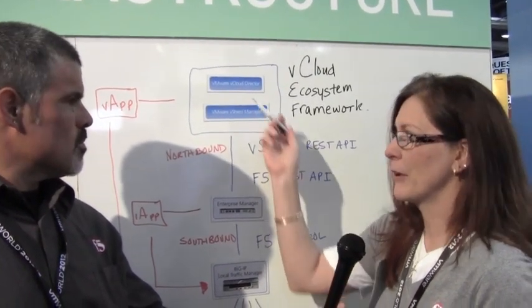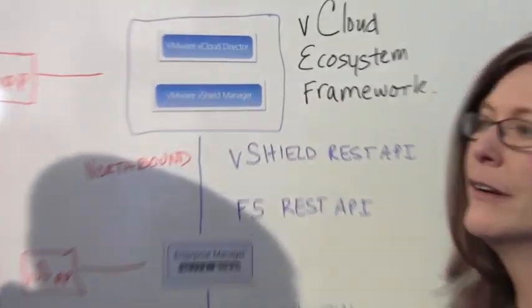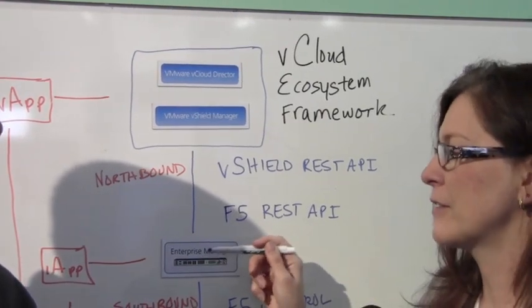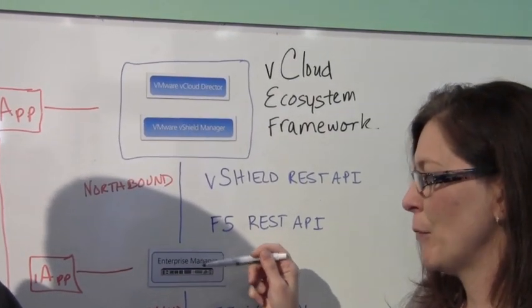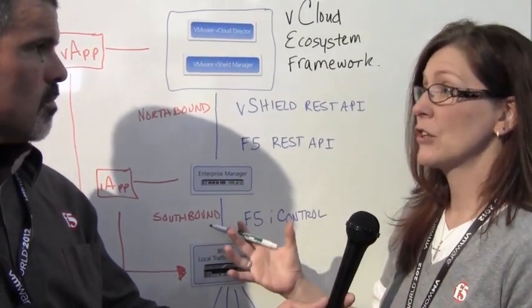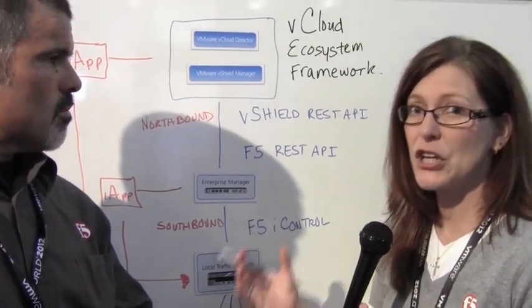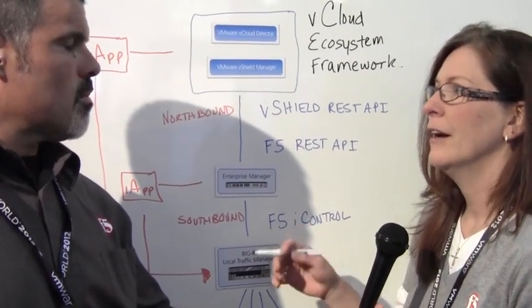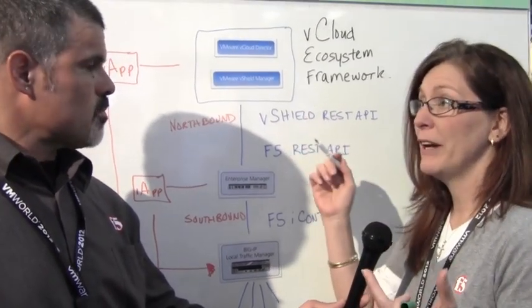And what happens is, of course, it provisions the VM and gets that set up, and then it talks to us over that API, and we in turn grab the right iApp and we communicate with all of the BIG-IPs we need to and say, hey, provision all this stuff, get the network set up, get the security set up, get the pools, the resources configured, get the monitoring going, let us know. And we tell them, okay, we're ready.